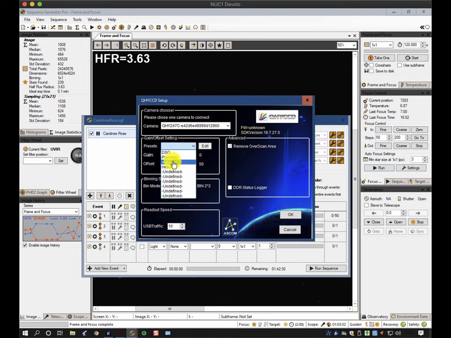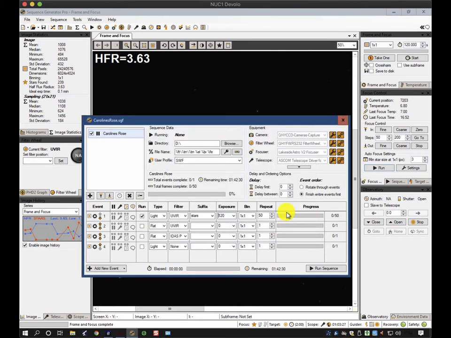So I've set up one for stars at low gain, one for deep sky objects at high gain, and one in the middle for planetary imaging. If I set stars, that's exactly where I was before, so I have the right level for this particular object. If this was a nebula, I would use the deep sky object one, which is a much higher gain and an offset so that we don't get black pixels. So let's put that back to stars and hit OK.